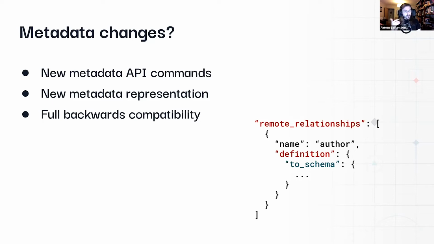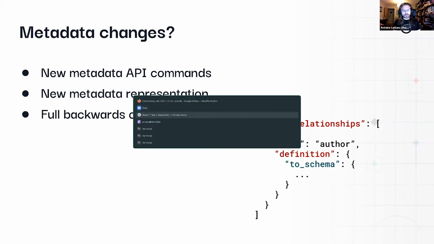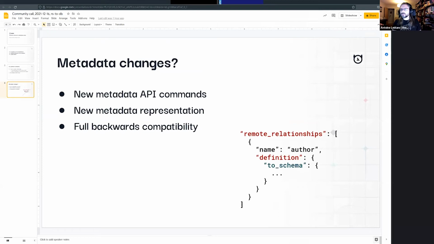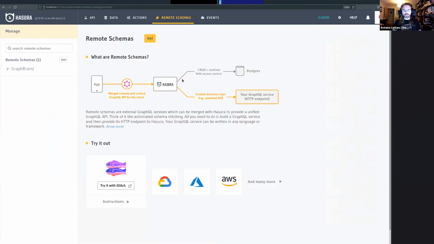So let me quickly show you an example of how it works at the moment. An important caveat is I'm using a slightly old version of the code. So some of the things I have mentioned in the slides will look a tiny bit different, just because, again, I am using a slightly old version of the code. So let me show you. I have here a Hasura instance running with a remote schema, which is the GraphBrains API, which allows to query information about artists and songs. And I have a local Postgres source with a table that adds additional information about artists.